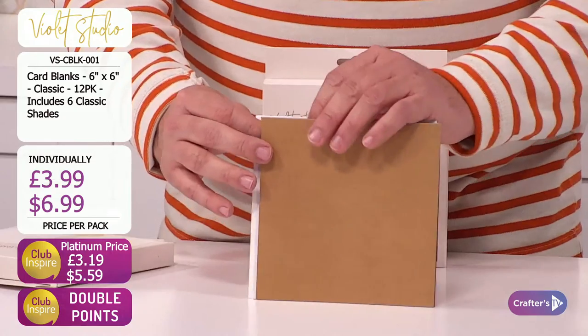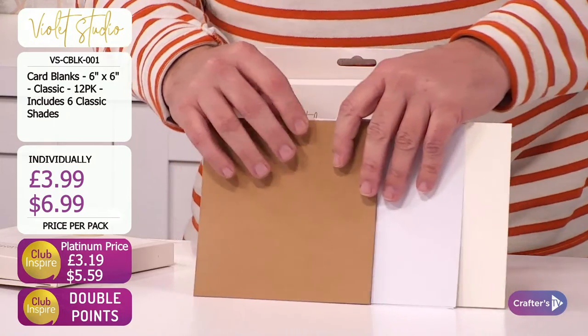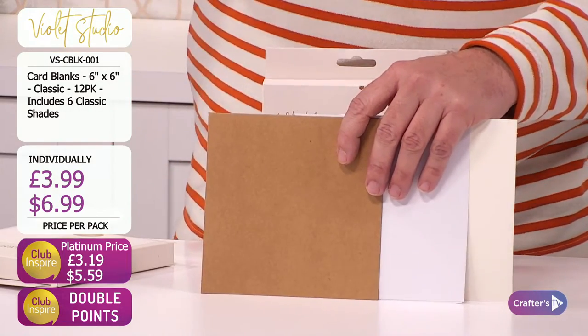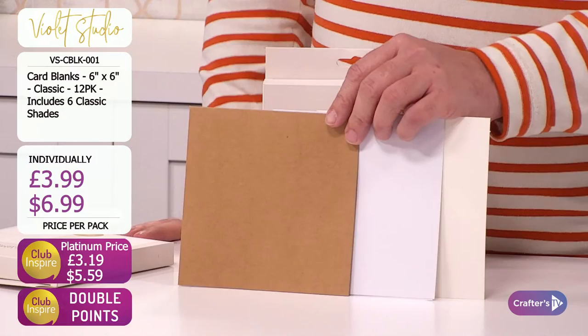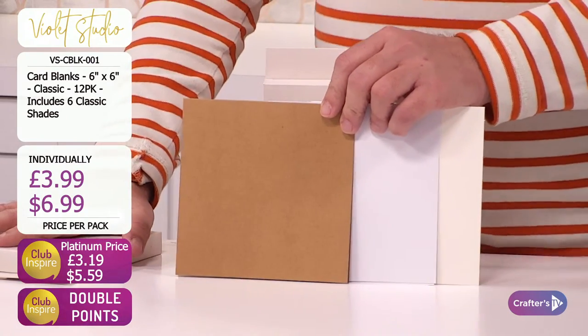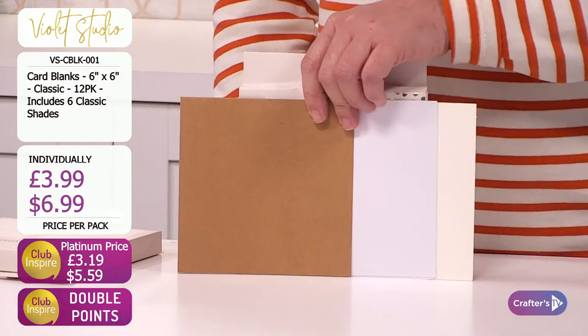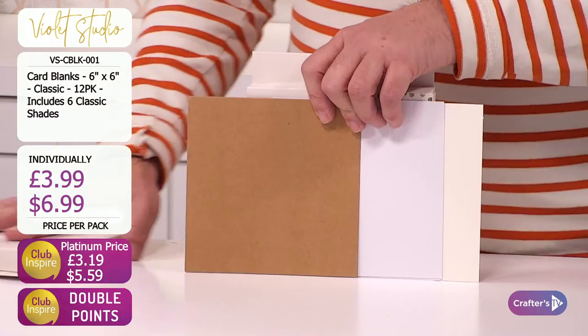No, it says it includes 6 classic shades, so I think that's the multicoloured one, because it says there's 6 shades in there. That one's the classic, so I'm guessing it must be that one. What's the next one called? Right, so that's the classics for sure. You're getting 12 in each of these. We'll get there in the end.